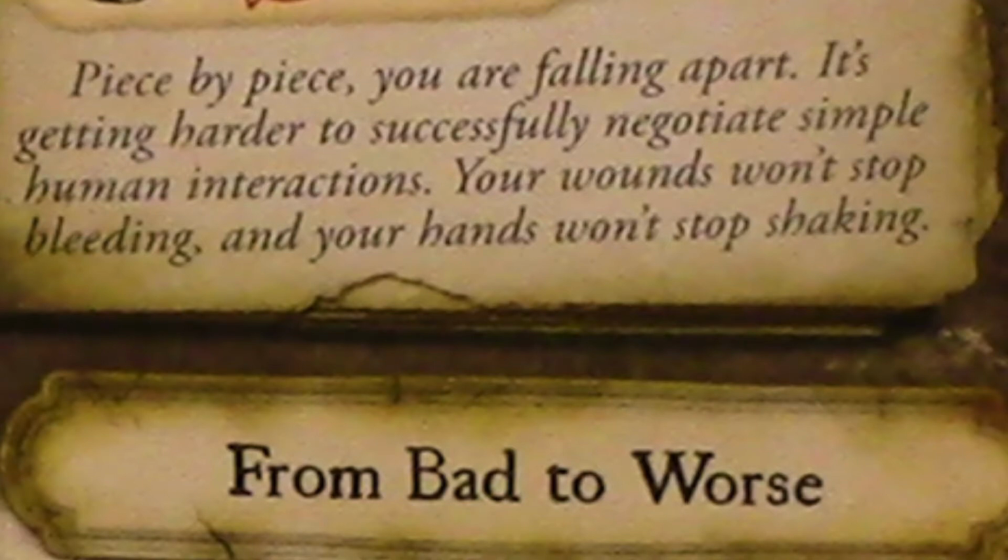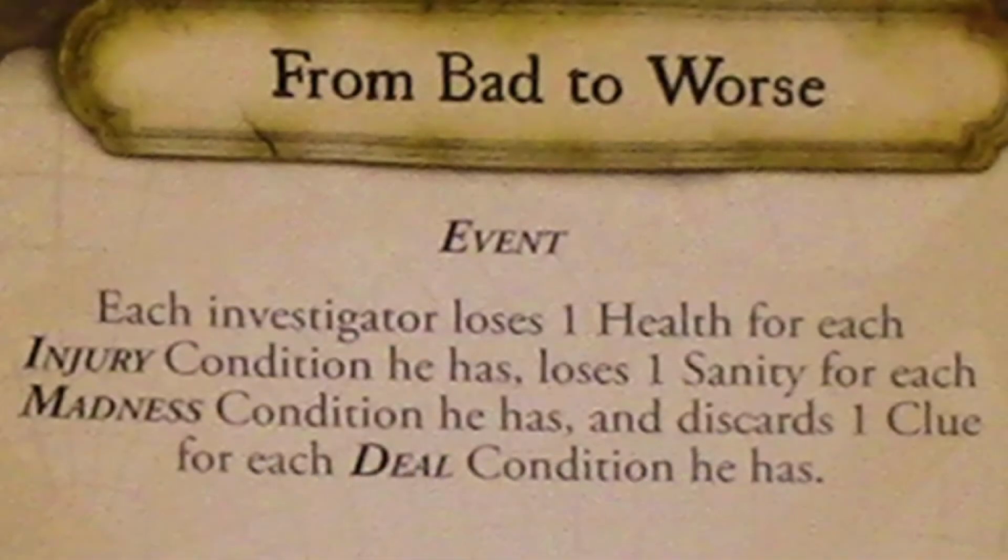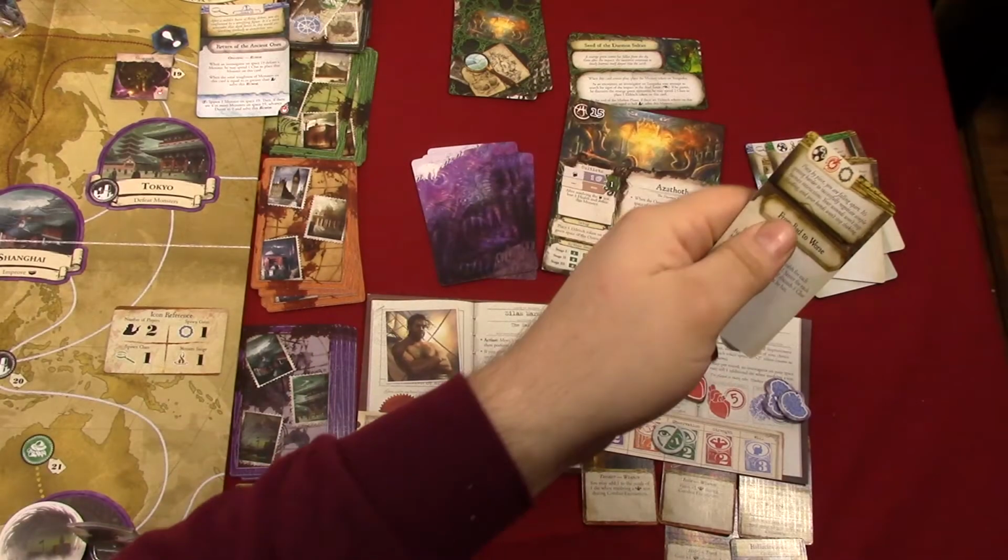And it is from bad to worse. Piece by piece you are falling apart. It's getting harder to successfully negotiate simple human interactions. Your wounds won't stop bleeding and your hands won't stop shaking. Sounds like this guy's in bad shape. Alright, it's an event. Each investigator loses 1 health for each injury condition he has. Loses 1 sanity for each madness he has. And discards 1 clue for each debt condition he has.